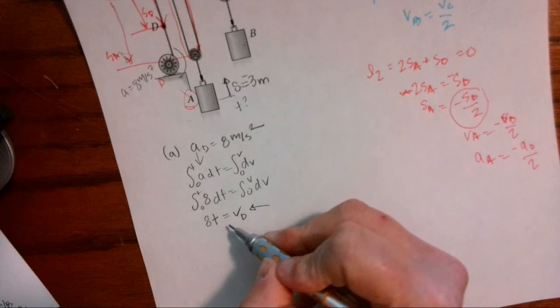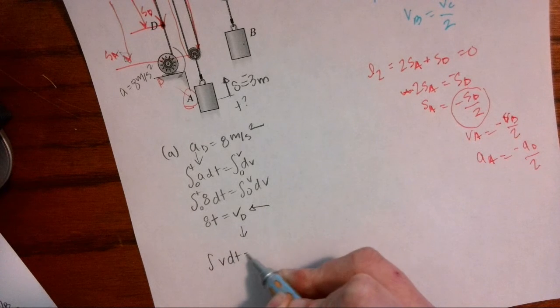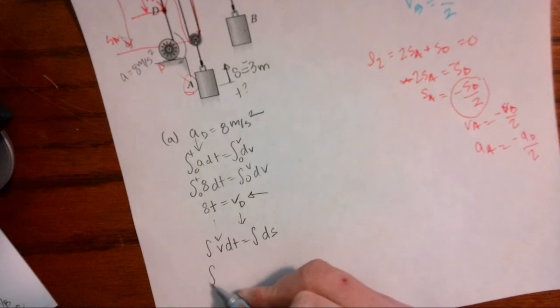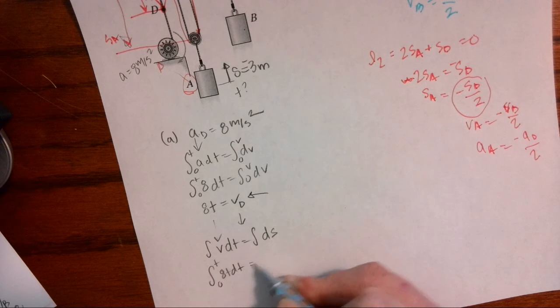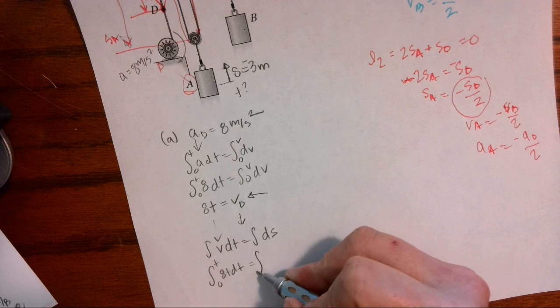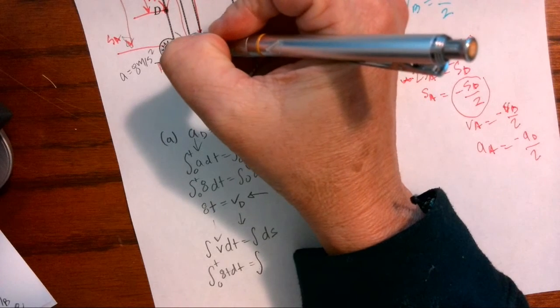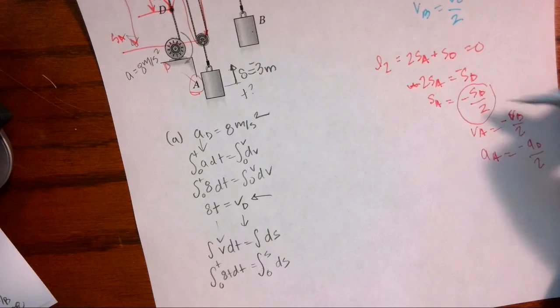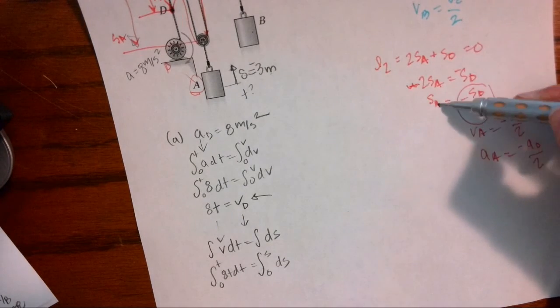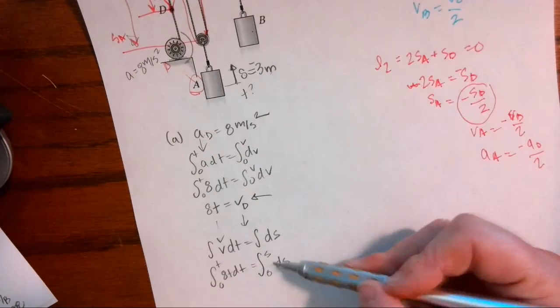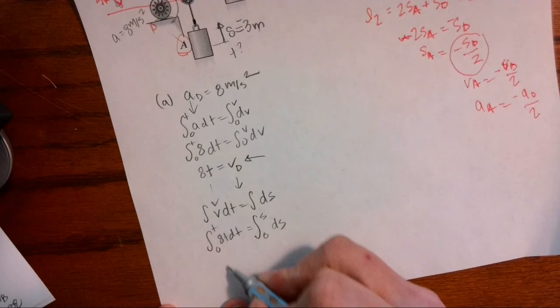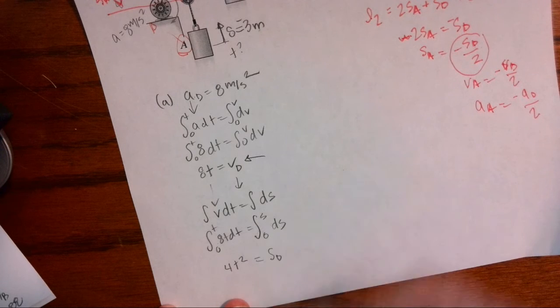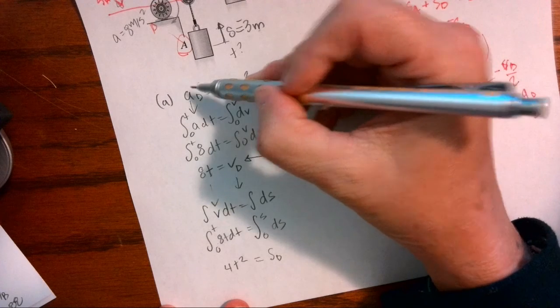And I'm going to put my eight in here from zero to T, DT equals zero to VD, DV and I get eight T equals velocity. And this now is my velocity as a function of time, but it's specific to particle D. I can now do the same thing. We can integrate. So I have velocity DT is DS. And we have an equation. I'll plug that in. So I have eight T DT. I'm going from zero to time. And as I'm looking at my position change right now, we're just looking at particle D coming down, which is the positive direction. So we're just going to count that as S. Because if this is moving three meters, we already know the relationship. If this is moving three meters, what are we looking at in terms of SD? We're looking at SD moving six. But I'm just going to keep it as a generic equation right now. So if I integrate this, I'm going to get four T squared equals S. And what I need to remember is we're still working with D.